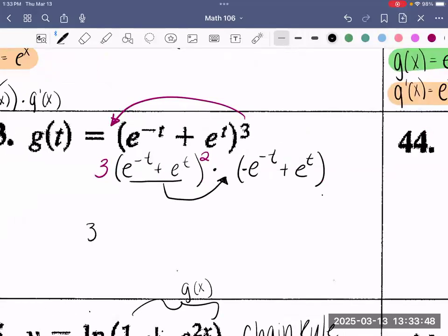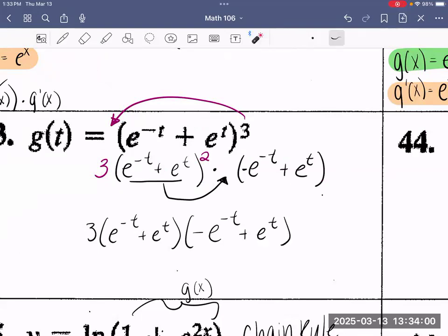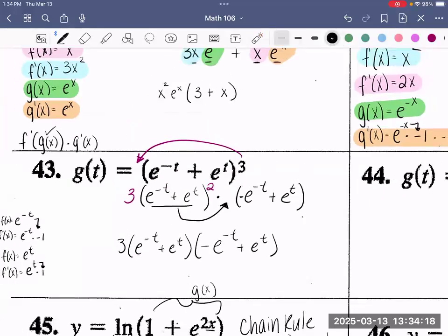So we have 3 e to the negative t plus e to the t times negative e to the negative t plus e to the t. Now, I'm always one that says, okay, if it starts in some certain form, and if there's no other direction, we can kind of leave it as is. So notice that we have a negative exponent here and they didn't push it down into the denominator. So if it starts as is, we can kind of leave it at the very end. That's how I take a look at it for my students. Oh, and notice that I left off my 2. Don't forget to bring that 2 down.